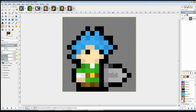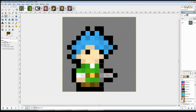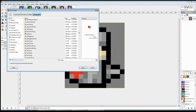Probably want to erase this first. Oh, forgot to put the hard edge back on. And he's got a sword. Okay, now he obviously needs his blonde hair and his hat. And his shield, that's a good idea too.